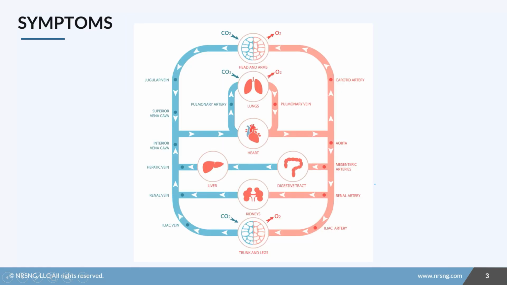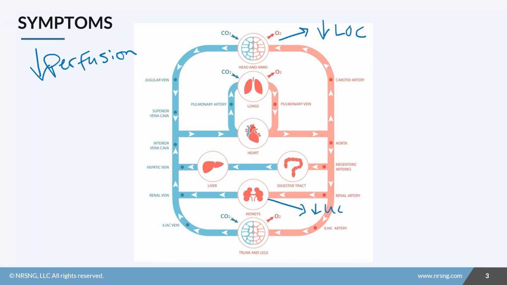So what does this look like in our actual patient? Well, remember, it's like extreme, sudden, severe heart failure. So you've lost all perfusion forward, okay? So what happens when we don't perfuse the brain? We get decreased LOC. What about when we don't perfuse the kidneys? We get decreased urine output. What about decreased perfusion to the skin and the legs? We're going to have decreased pulses. They're going to be cold, pale, right? Makes sense? It's all decreased perfusion. This is your number one clue.